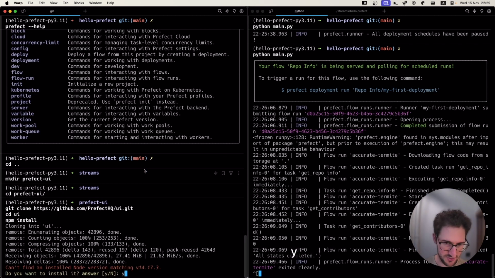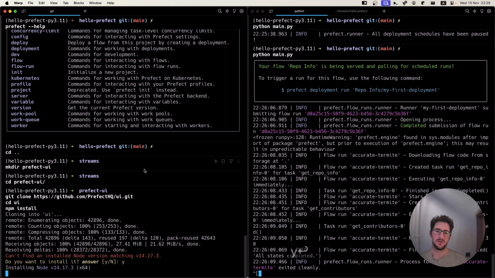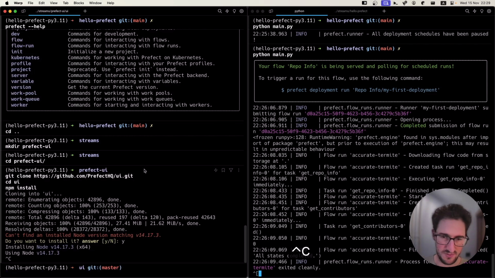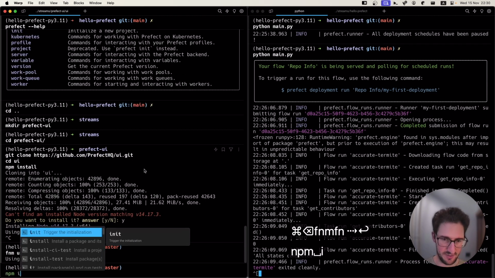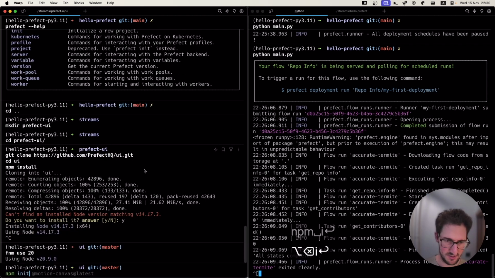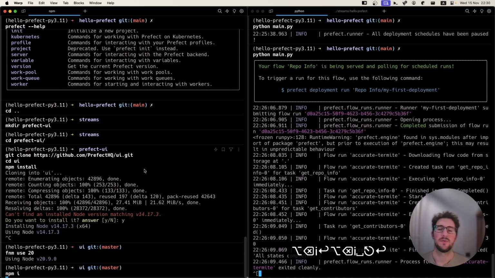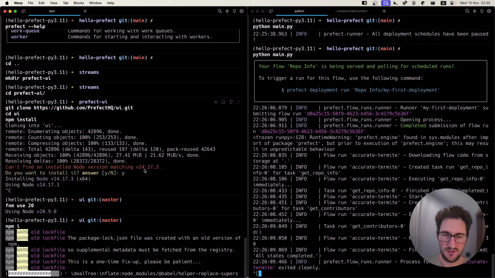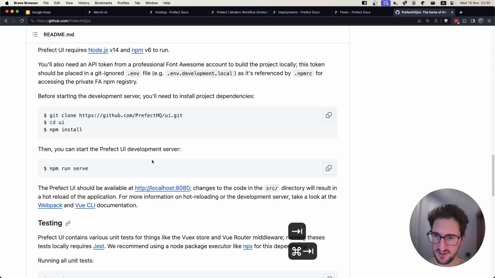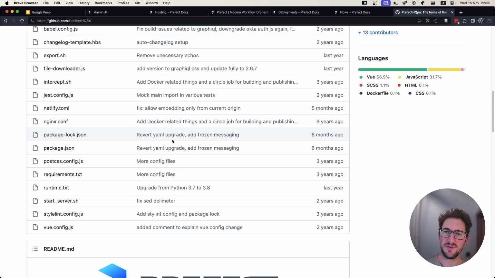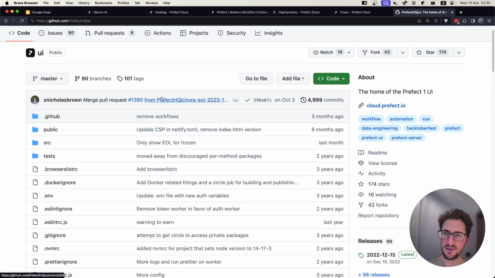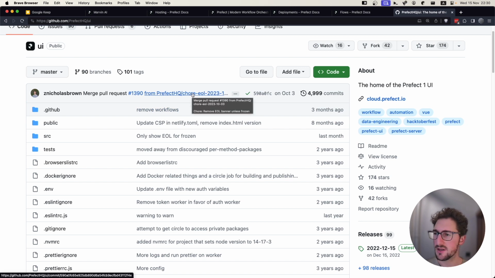Node 14, sure, install that. x86, oh, woof. So no Node 14 for us. FNM use 20, sure, and PNPM install. Yeah, so this is apparently not heavily maintained. I'm quite surprised. If that is just abandonware, then yeah, sure, EOL, remove EOL banner unless frozen.